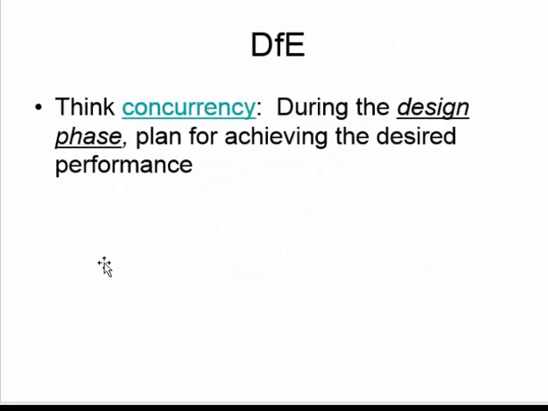So the final thought on this, I think, is just concurrency. Again, the idea that we don't wait till we're done with a product or service to think about what we're going to do with it when we're done with it. We don't wait till the user is using the product to think about the impacts during the use phase. We'll do the best job that we can do if we consider all this stuff during the design phase, because that's when most of these impacts really become set and very, very difficult to change.